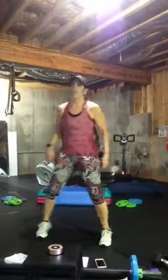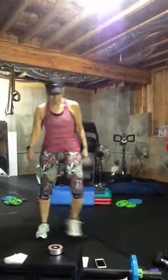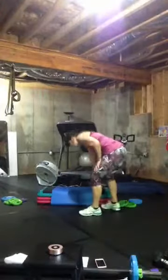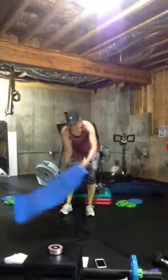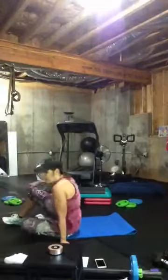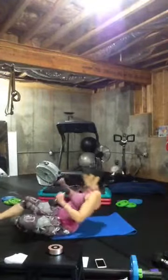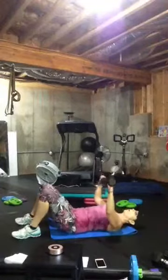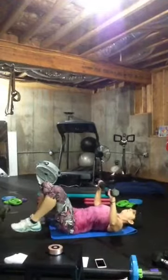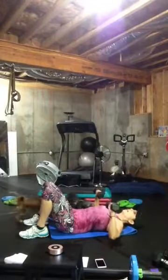Be down on the floor with your dumbbells. Chest press. 90. Chest press. 90. With hip lift. Chest press, hip lift. Wide arms. Elbows level even with your chest. Down by your chest. Feet wide by your hips. Here we go.